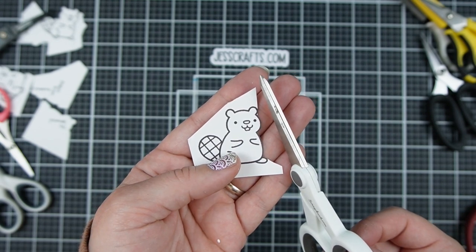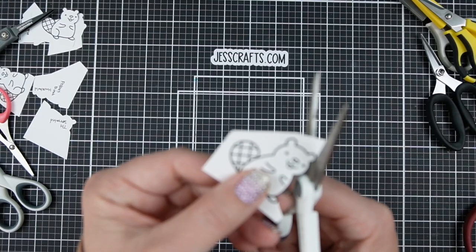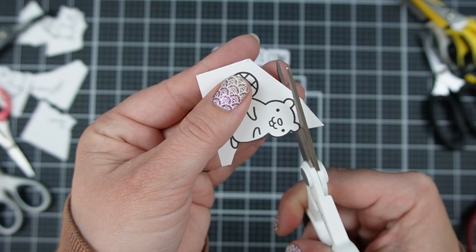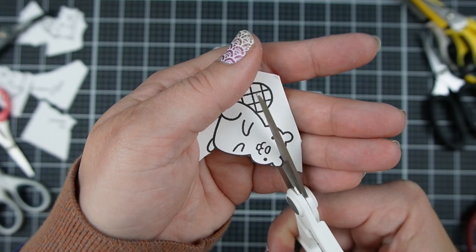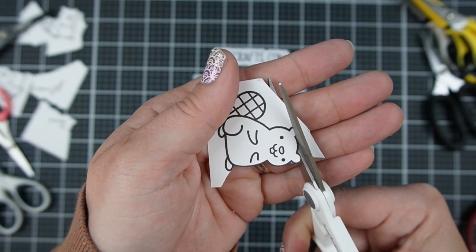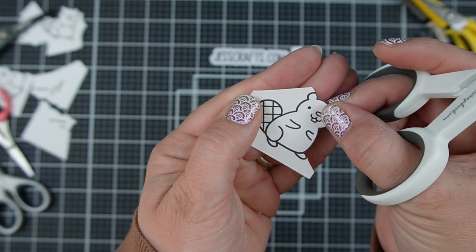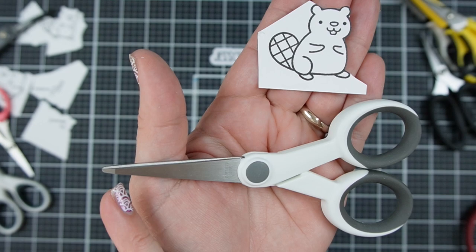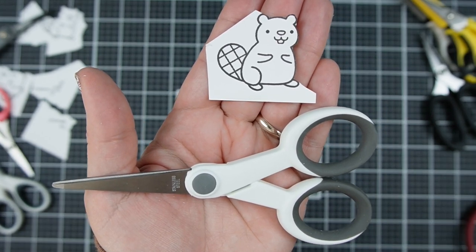I want to talk about why — and I love scrapbook.com, so I'm not knocking that. Because they have these thick blades, it is really hard to get around corners. And I always move the paper, and I know tips and tricks that make it easy. But as you see, I had to fold up that ear and kind of crinkle my paper to get around. The reason I want to show you this is to be clear that it's not something as simple as any scissor with a small blade automatically being a fussy cutting scissor. You might have thought that, and you might think you're bad at fussy cutting — that's not the truth.